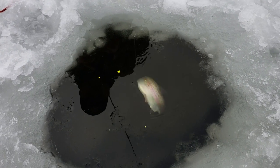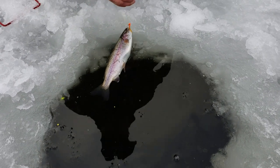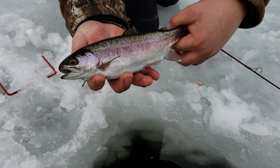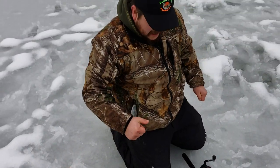You can see it — it just looks like we're looking into the abyss. About five inches of clear ice underneath this white slushy stuff on top from the snowfall. The bait of choice today was shrimp — he swapped over from power bait, went to shrimp and hooked a beauty! Let's slip the hook out and get him right back. Look at that beautiful bow — back in the hole, off he goes!